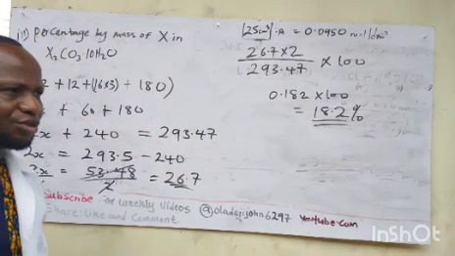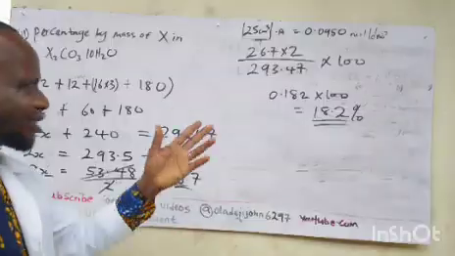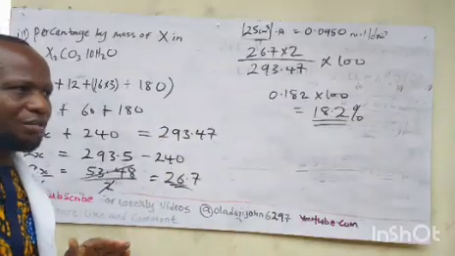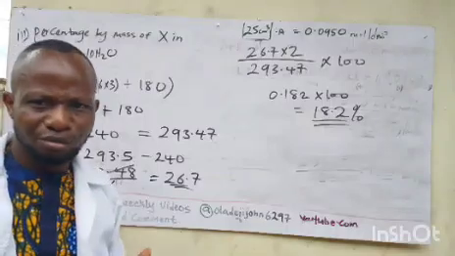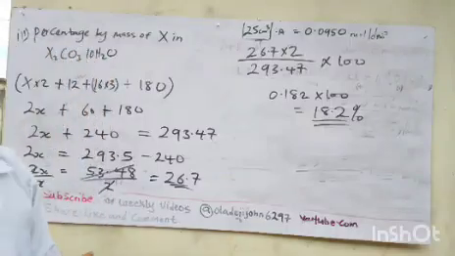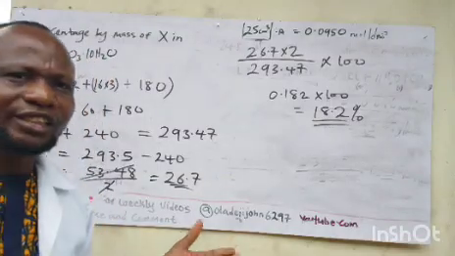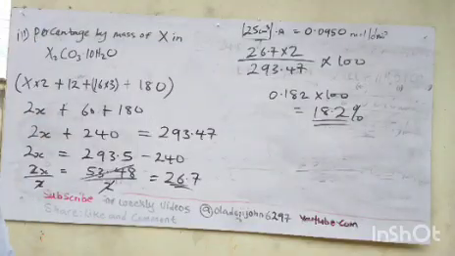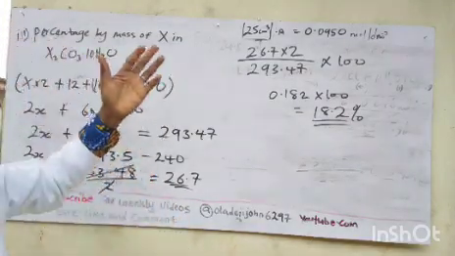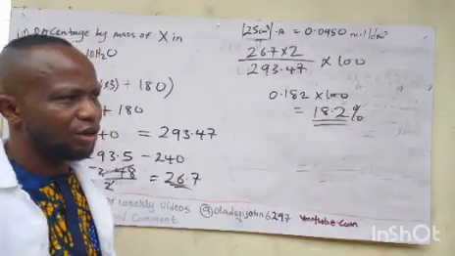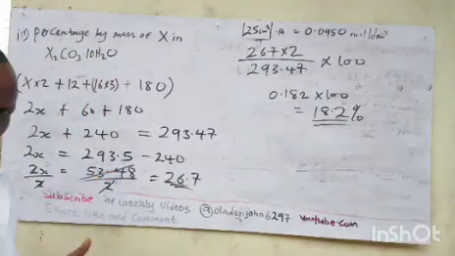Therefore, the percentage by mass of X in this whole compound is 18.2%. In the next video, we'll be looking at other similar questions, but not exactly, that might be talking about atoms, how much of atoms or particles present in either the base or acid used. The number of moles of atoms, the number of moles of ions, we'll be looking at how to calculate that. Please stay tuned with me.